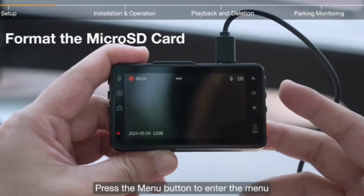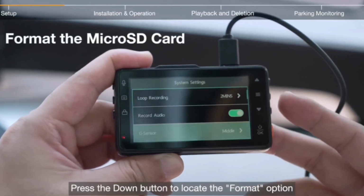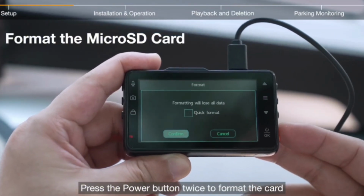Press the menu button to enter the menu. Press the down button to locate the format option. Press the power button twice to format the card.